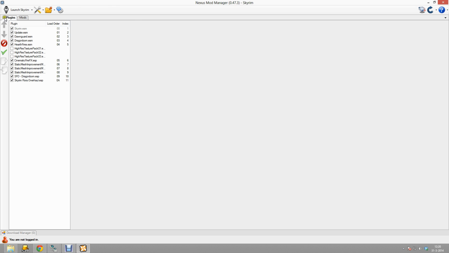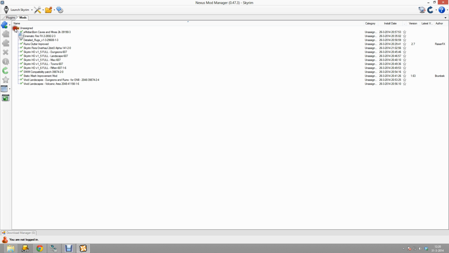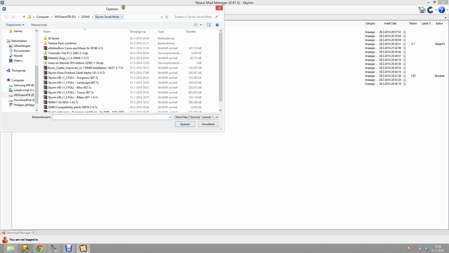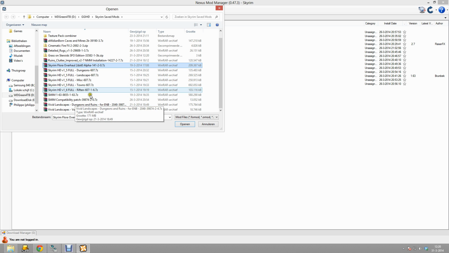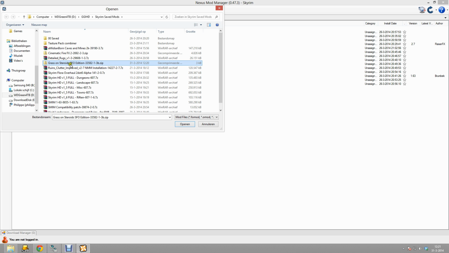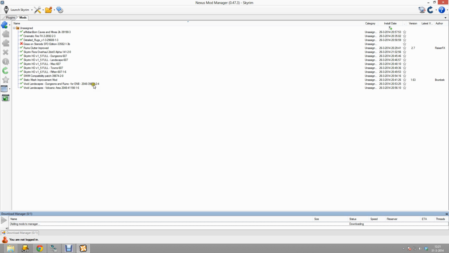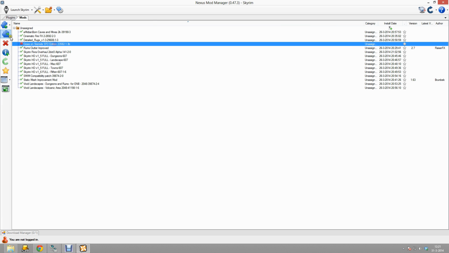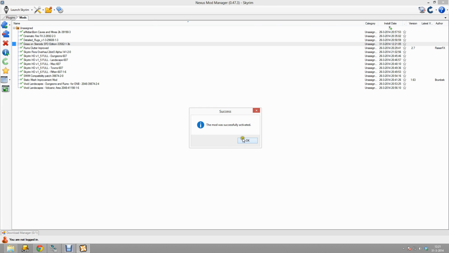Then go to your Nexus Mod Manager and add the mod from file. And grass and steroids, here it is, the Skyrim Flora Overhaul Edition. Then activate it, and now you have successfully activated the grass and steroids.